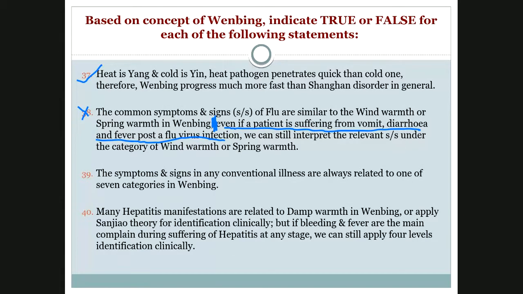Yep. Okay. Now, Livia. I think you just answered it, Ying-Mei. I was just saying, can it start off with wind warmth or spring warmth and then develop or quickly go into damp warmth? It's not very common for this kind of transmission in Wenbing, but it could happen, though not very common. So here, that's why I mentioned the common symptoms. Common symptoms, all upper respiratory conditions.